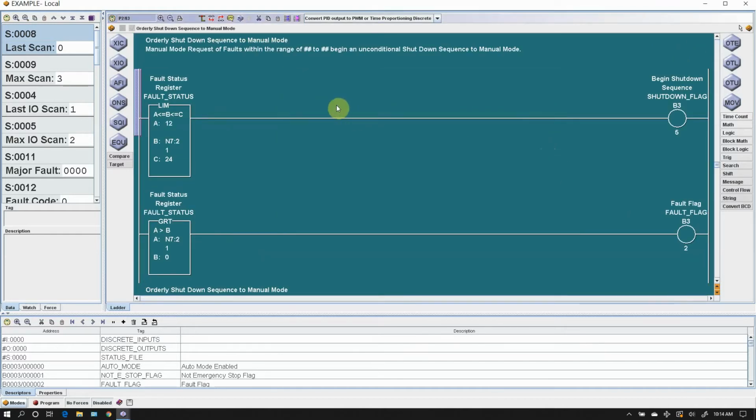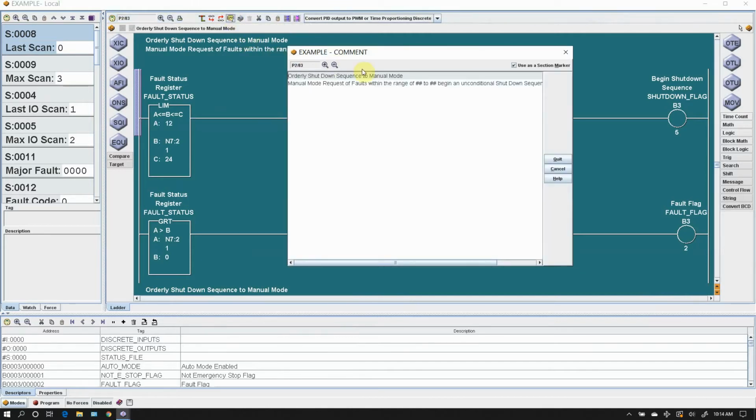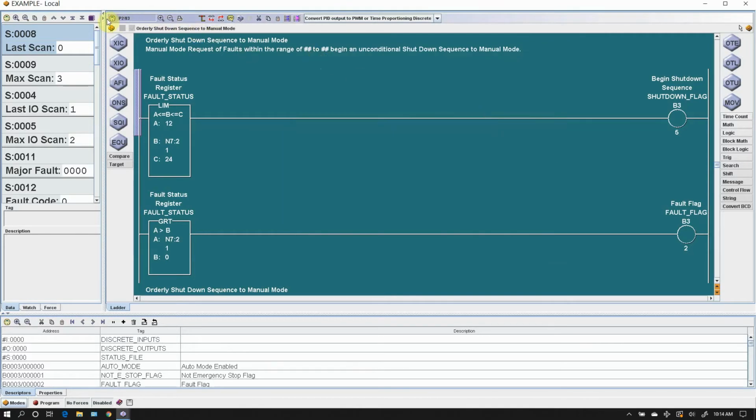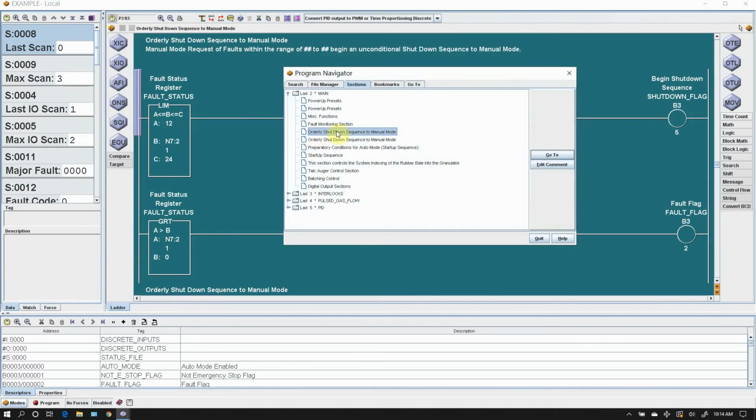The way that you create these is you select the comment editor and click on this use as section marker button, and that will take the first line of the rung comment and make it the section marker. So if I go back to the Navigator, you can see the text that was in that comment.